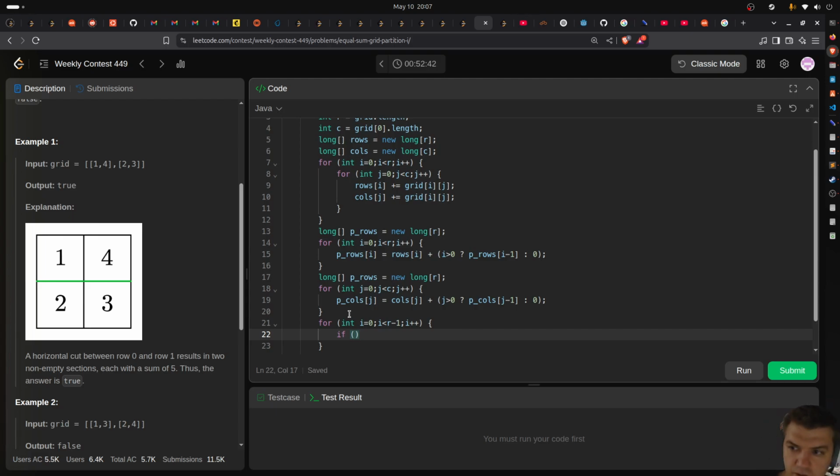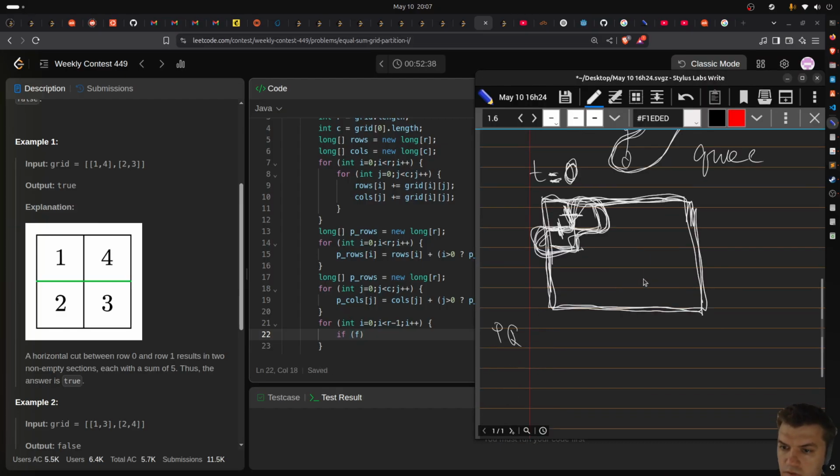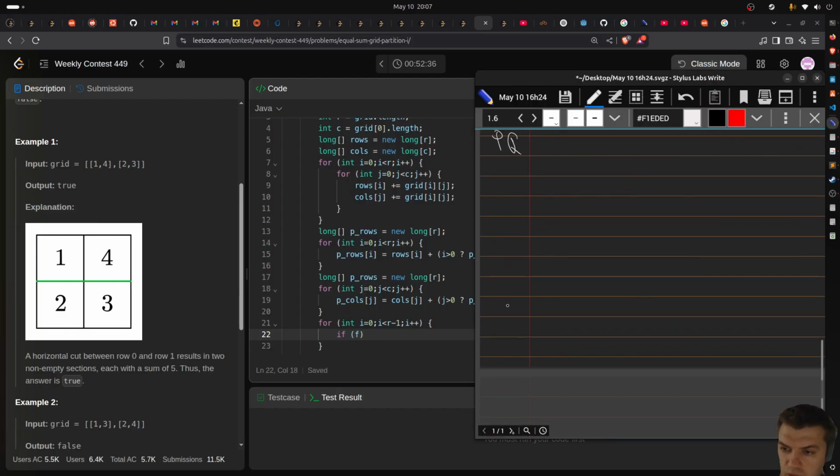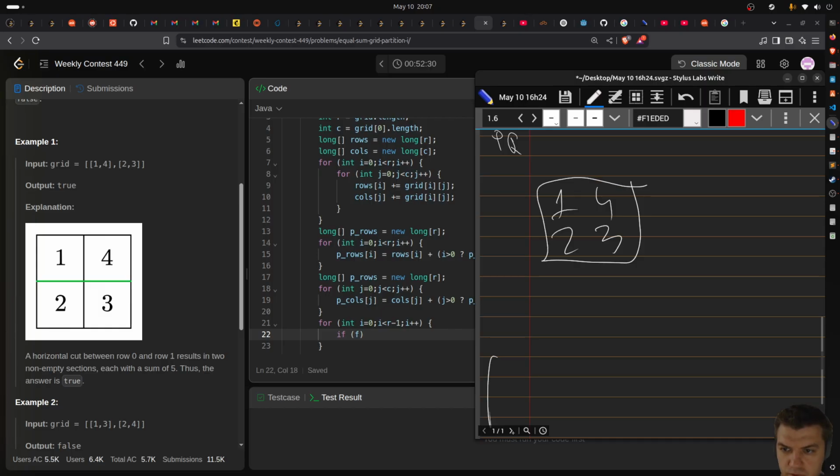So I have here something like this. Let's say I have 1, 4, 2, 3 in this example.